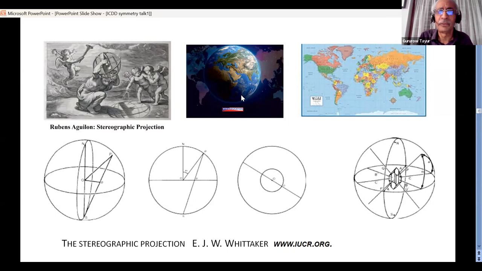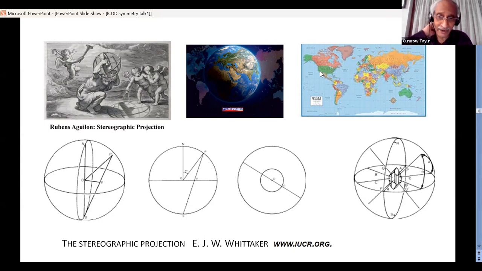In fact, when you take a flight from Bangalore to Philadelphia, Bangalore is somewhere here. You don't fly like this and come to Philadelphia. What you do is you go up towards the North Pole and come down. And that distance is shorter than the distance which is covered here, even though this atlas is flattened out at the equatorial plane. And therefore, we see this spread across like this. And we can actually find those distances. And so the flight path will be going up there almost to the North Pole, coming down from the Greenland area down to United States. That's the path we take.